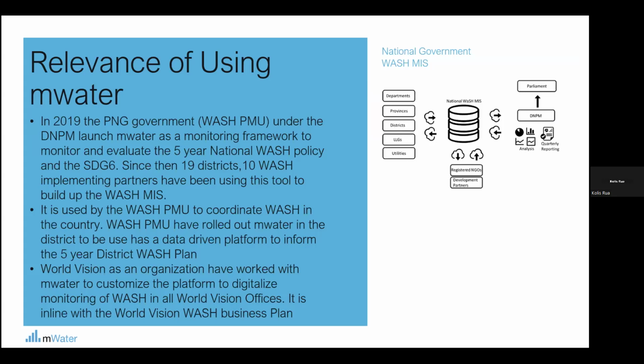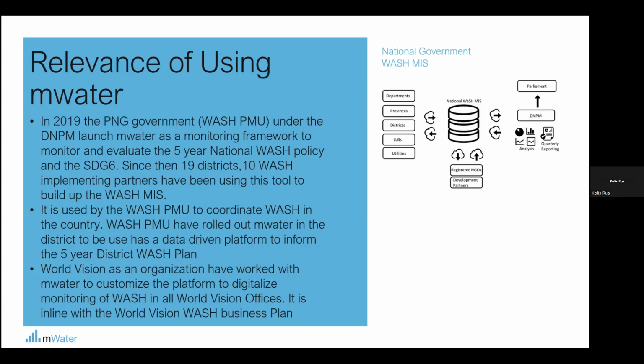So the government wanted to have all the district waste plans adopted into the MTDP 3 and MTDP 4, and aligned with the policy, they decided to have mWater to have a more data-driven plan for the districts.